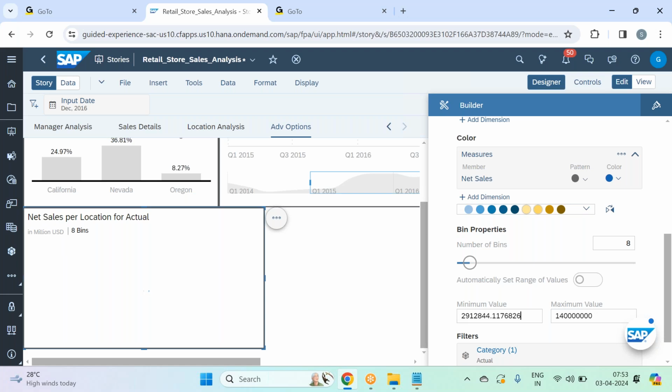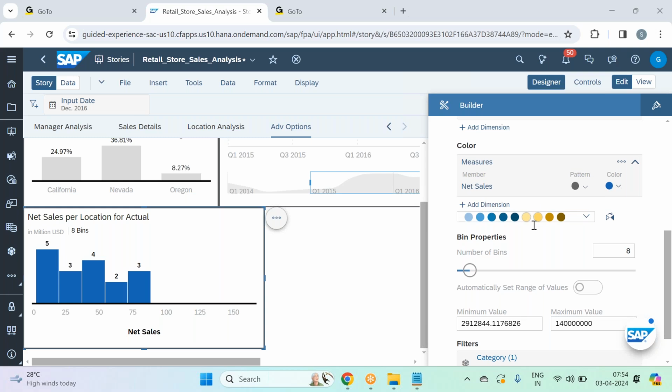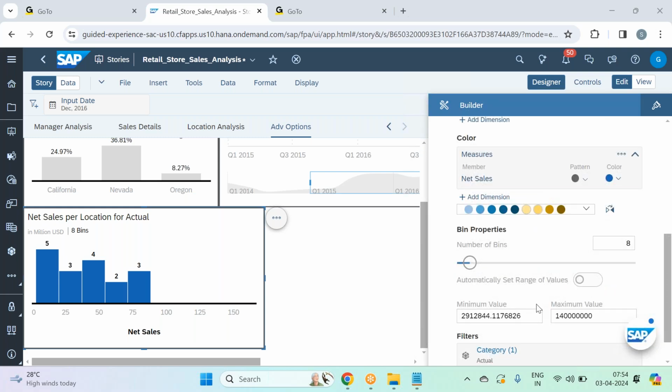Okay, one small question. Why are we taking this aggregated dimension? Will it not support the normal dimension? Hmm? Your voice is very low, man. Why are we taking the aggregated dimension? Why are we not taking the normal dimension? Here we're aggregating. We're not taking any aggregated dimension, we're aggregating. In the previous chart also we have taken. Is it mandatory to take the aggregated dimension?